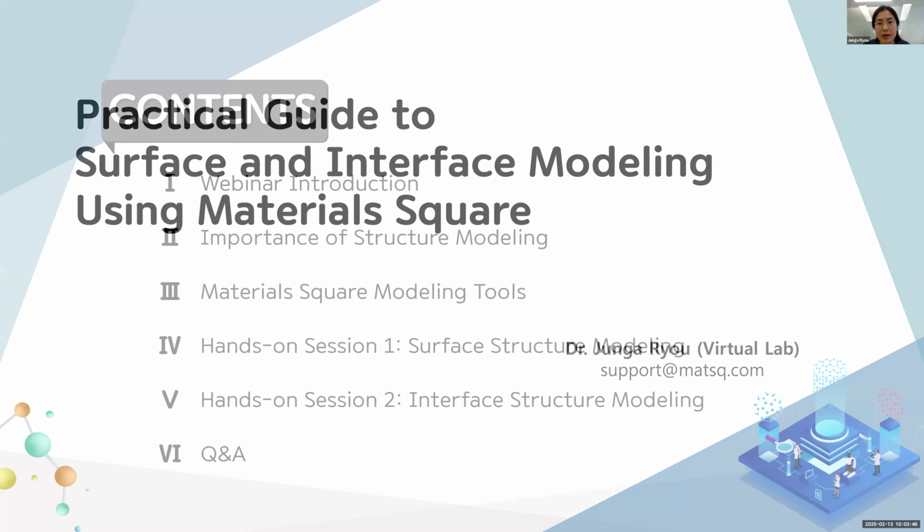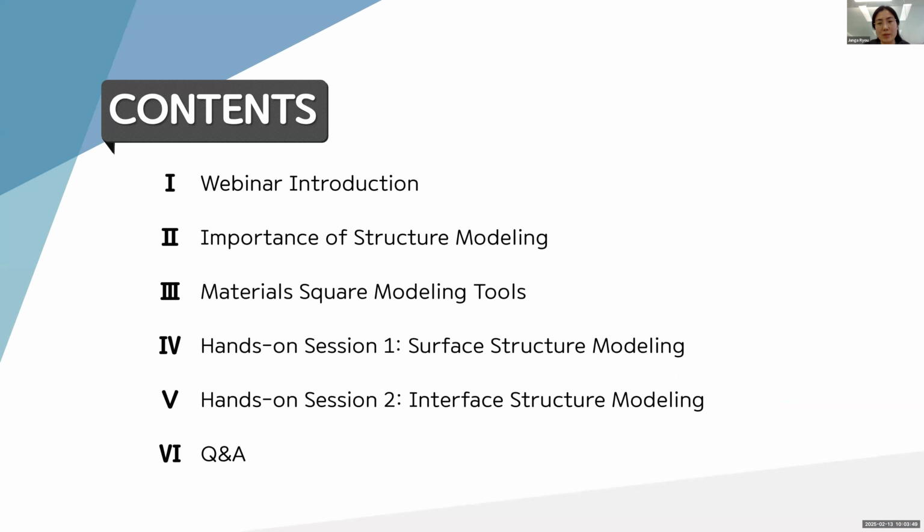Here is today's webinar contents. First, I will briefly introduce the webinar topic and the importance of structure modeling in DFT simulation. Then I will introduce the modeling tool, Material Square. Finally, I will demonstrate how to model structure, surface structure and heterostructure using the Material Square modeling tools. If you have any questions during the webinar, feel free to write them using the Q&A channel.